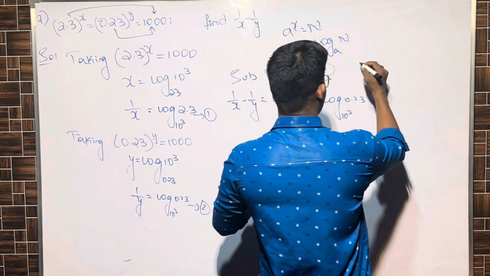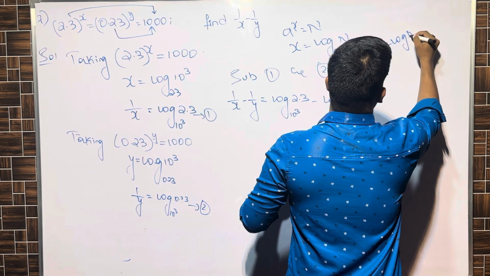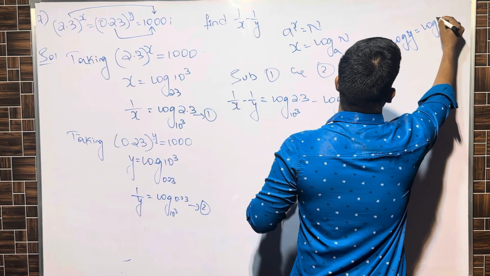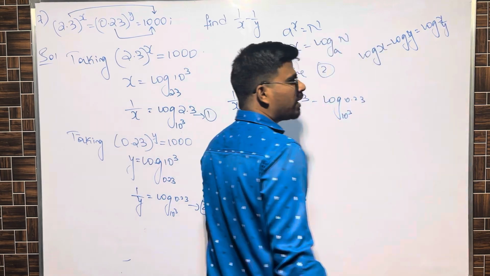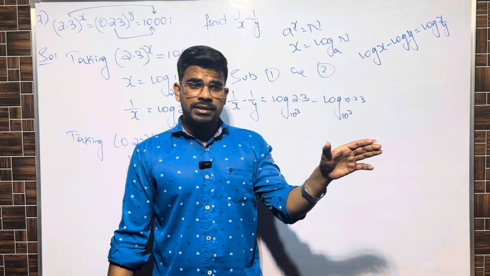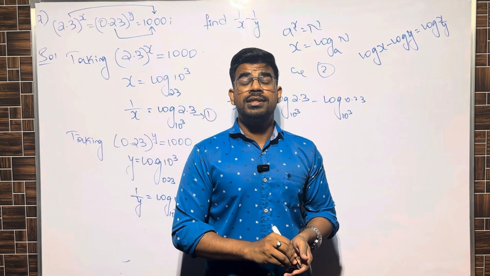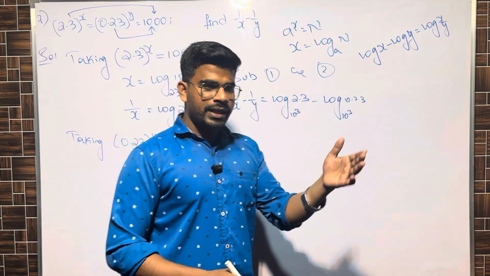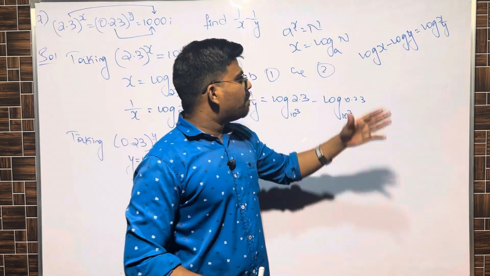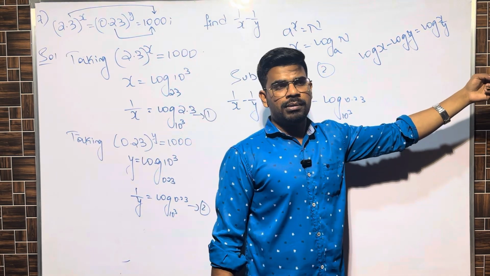Have a little patience to understand. So now log x minus log y is equal to log x by y. We discussed the first formula, log x plus log y. If it is plus, addition, it will become multiplication on that side. In the sense, in logarithm, if it is plus on one side, it will become multiplication on the other side. Minus becomes divide. Addition becomes multiplication, and subtraction becomes division, x by y.